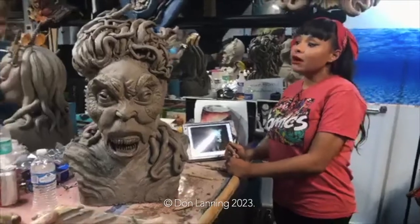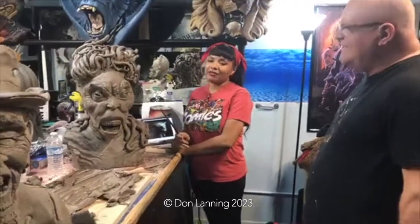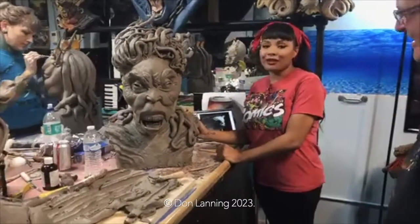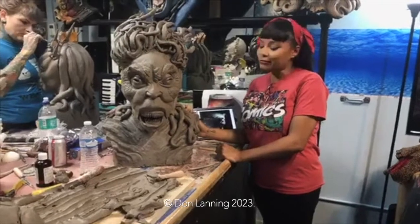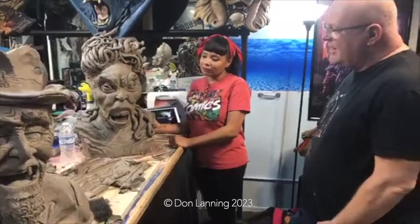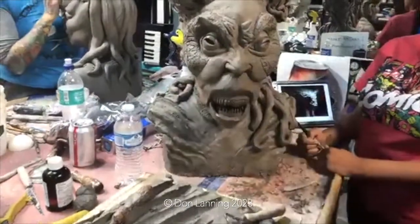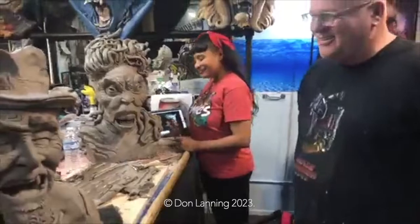Was there anything that was difficult in this — or what was fun to do? What was fun was the scales and the teeth — I really had a good time doing this. This is only my third piece I've ever created, so I'm pretty new at this and I really appreciate this class — I learned a lot. Well, if you saw my third sculpture, you'd be amazed. You have no fear of clay and you have great taste — we can't wait to see what you do in the future. I hope you got some good tool use — how to hold the tool. We got into the rubber tip tool quite a bit, which she was using to soften the forms around the eyes and get softer shadows down in the valleys. I had a pleasure working with you.